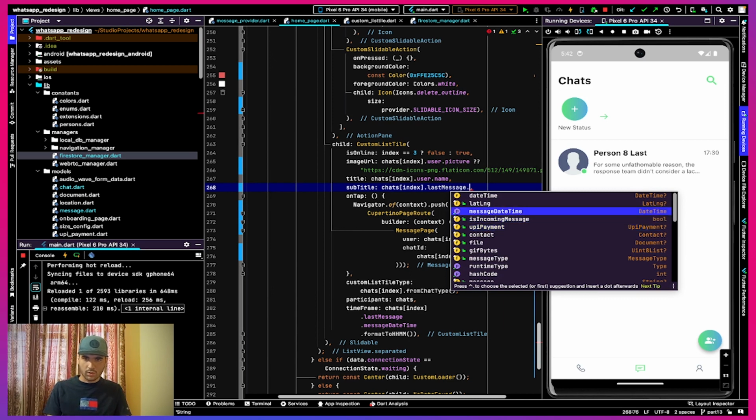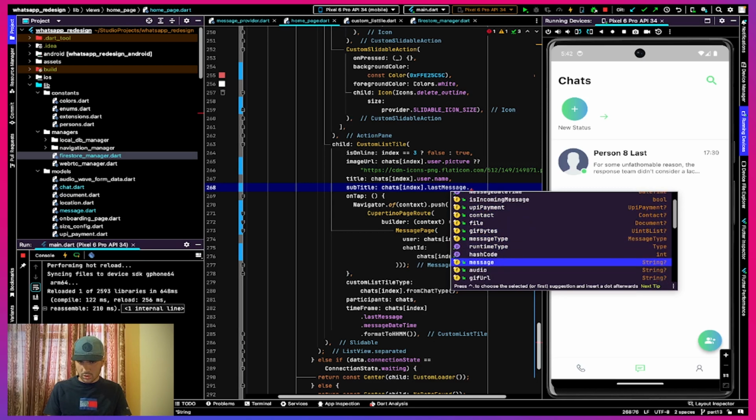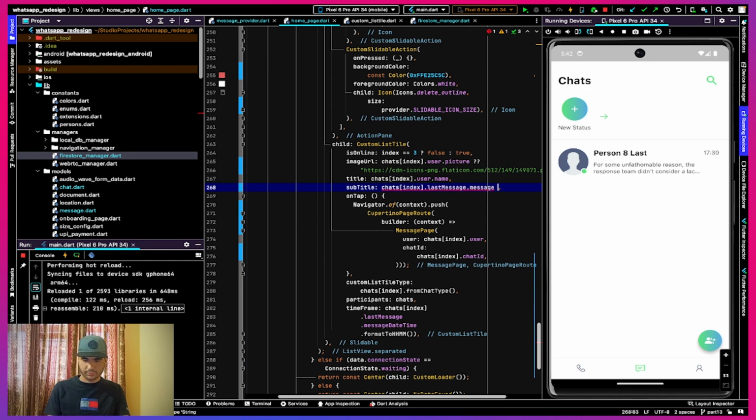So for now what I will do is I'll just add a text here. So message we have, right? And if it is null, I'll just show an empty dash. So next message is coming.